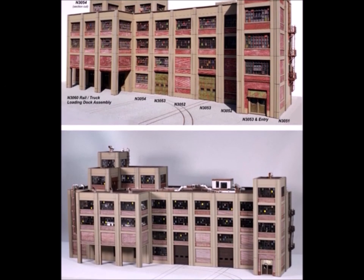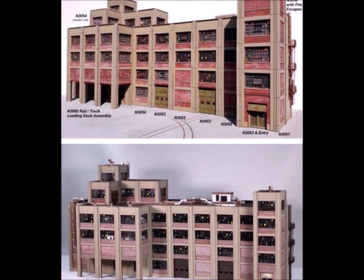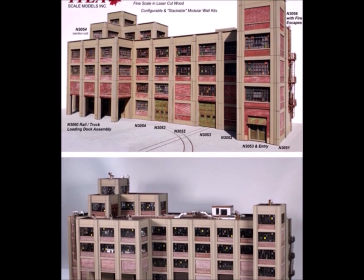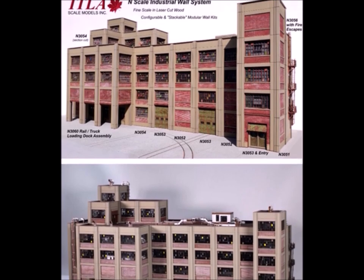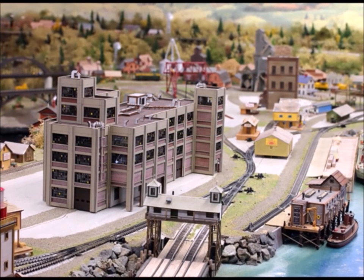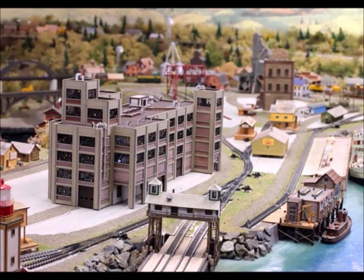And here's my finished kit, and there's the original ad. What do you think? Pretty close. Maybe not exactly the same, but pretty darn close. And let me tell you, I had lots and lots of fun building this structure. Now the question is, what am I going to do with this behemoth? It's a great big thing, and really nice.